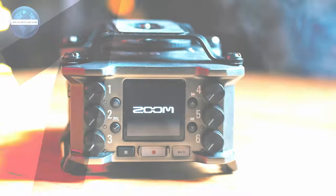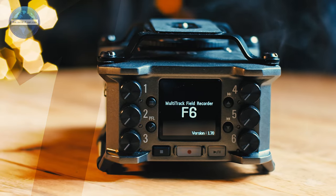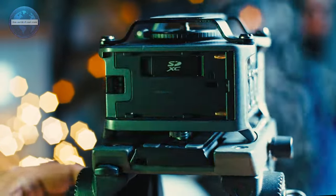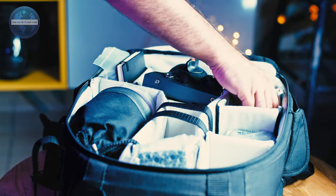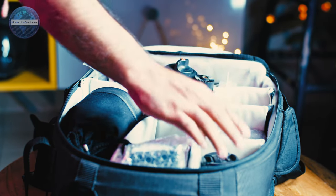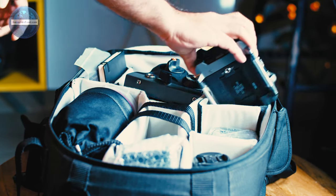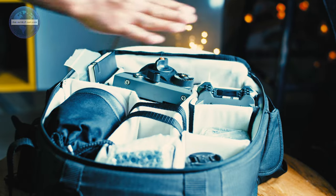So, reason number one is its size and shape. It's smaller than the H6 for sure, and I really find the cube-like shape easier to move and store around. The H6 comes in its own hard plastic briefcase, I know that. But the F6 is small enough to fit in the lens pockets of my camera bag. And that's how I actually carry it. I have 3 camera kits, and all I do is shift the F6 from one empty lens pocket to the other one. So it doesn't add another bag for me to care and carry.